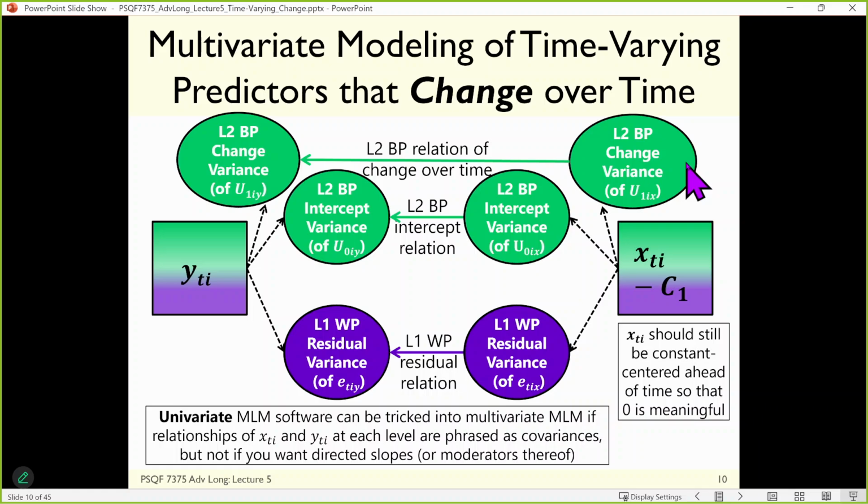So I've got 4 between person variance components at the same time. In this picture, I've got 2 within person variance components at the same time as well. So time stuff could predict the purple circles, people stuff predicts the green circles, and the green circles can predict each other, and the purple circles can predict each other. Does that help?